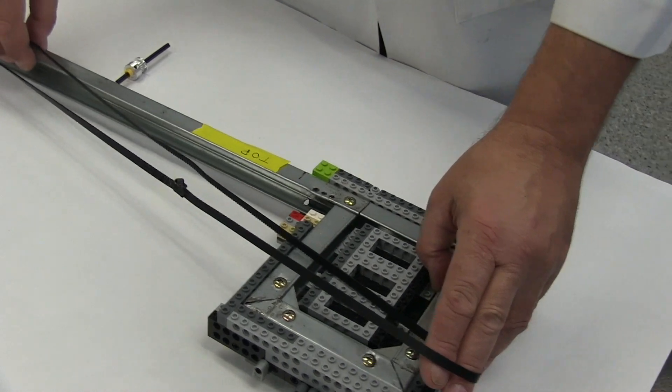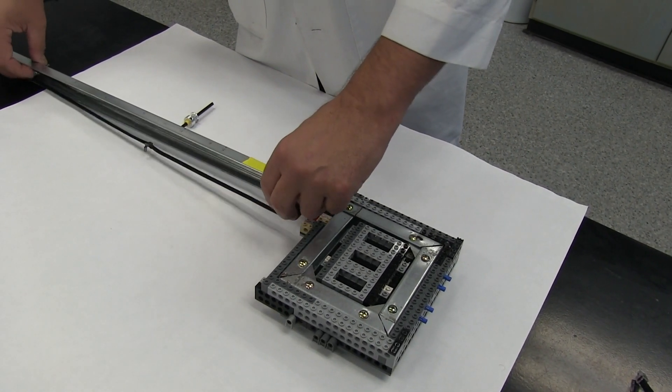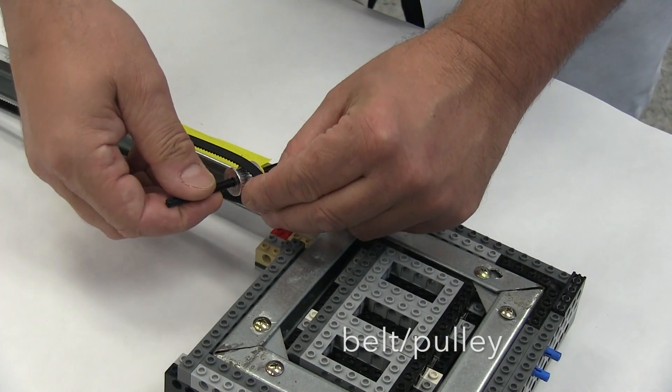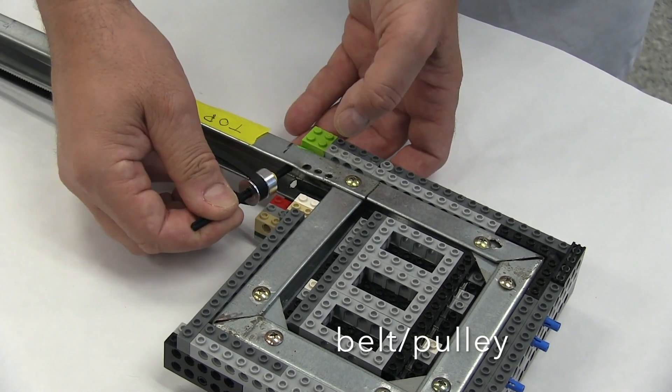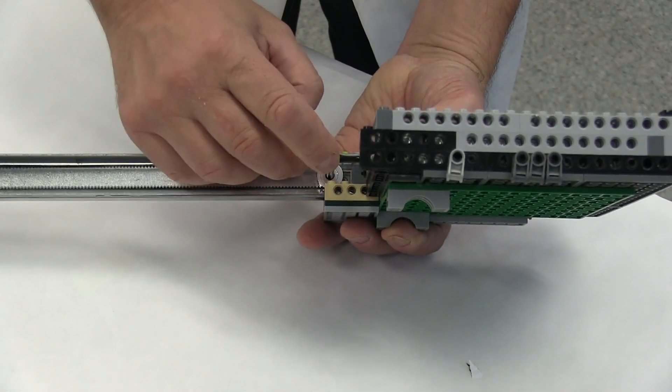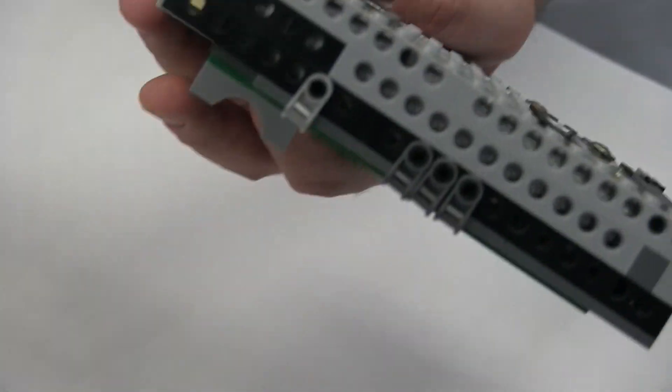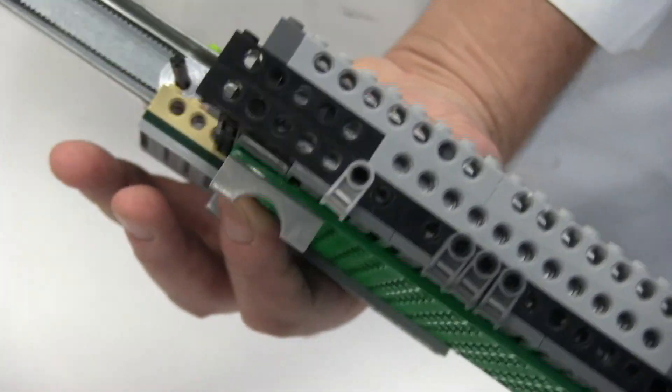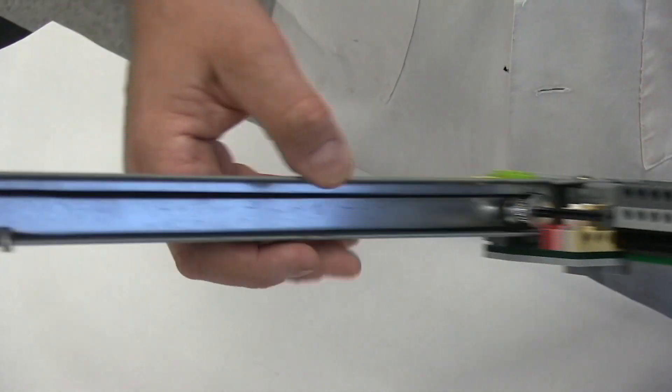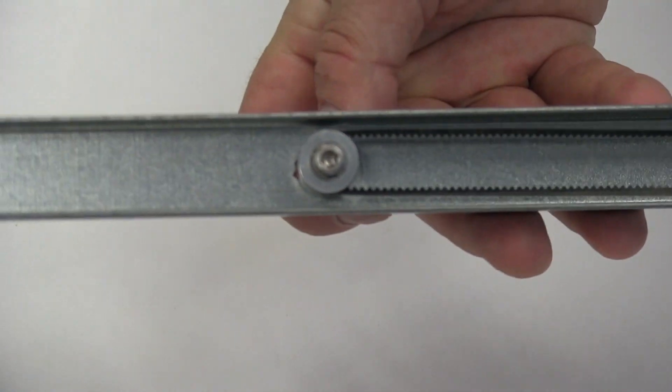Now we will add the belt to the robotic arm. This belt will move the HPLC tubing for dispensing of fractions into the collection bottles. This will move the tubing along the direction of the arm itself. Here you can observe how the pulley unit with the belt is affixed inside of the robotic arm.